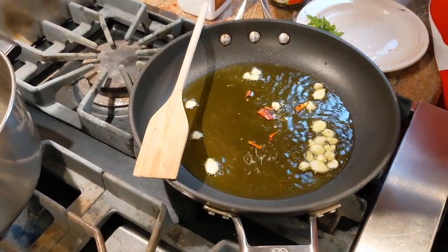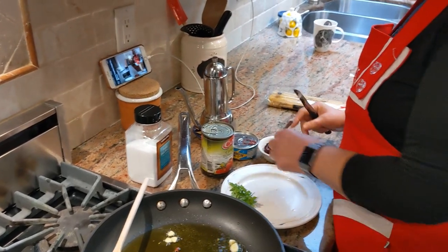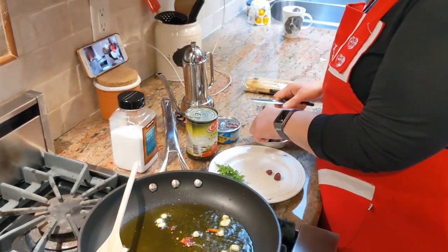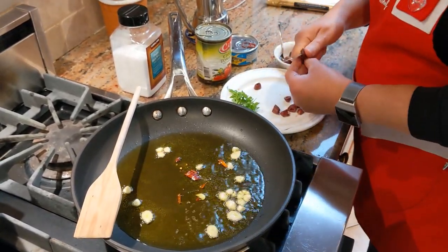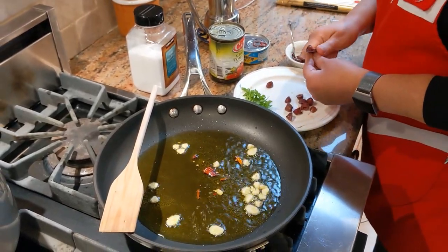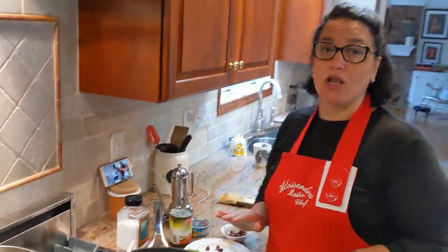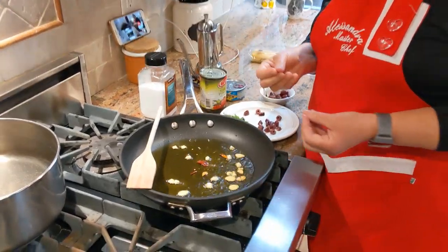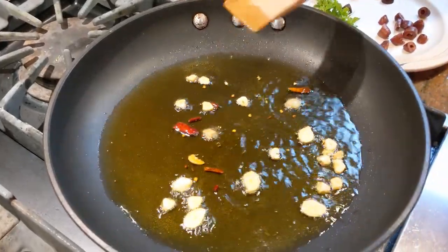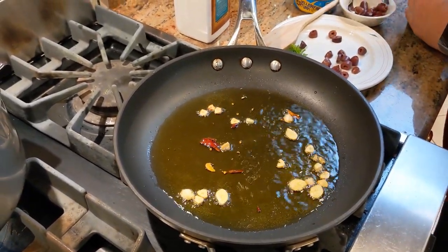You just put the garlic and the chili pepper in the hot oil — it should be frying right now. Are you guys having it frying? All right, you're getting a nice fry. Open up your can of tomato. You do not want to burn the garlic — when garlic burns it's bitter and you're gonna throw everything out and start over. So you want your garlic to be a golden color, not brown, just golden. I think mine is ready so we might not be at the same pace, but when my garlic is ready I cannot let it burn.